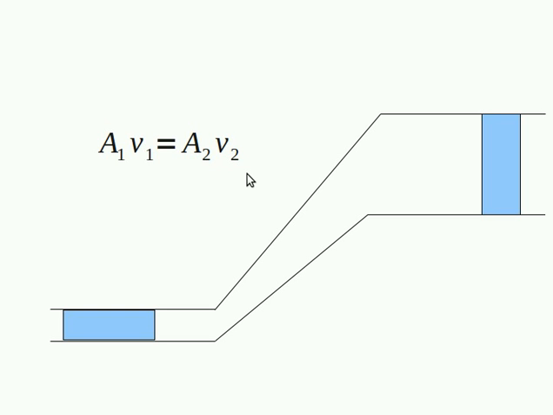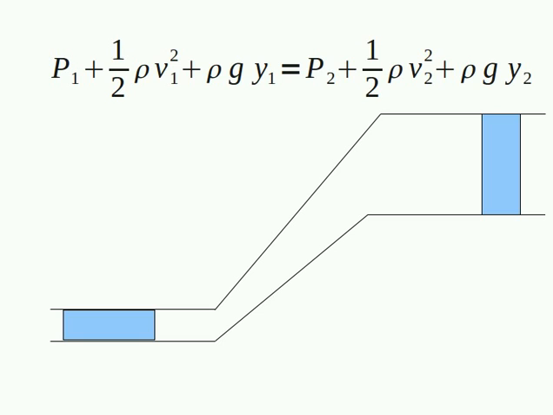Then if we apply the conservation of energy to the fluid, we come up with Bernoulli's equation. So this is Bernoulli's equation. The left side is the same as the right side, and you can think of this as the initial case and the final case. So we're saying the sum of the total energy has to be equal to the sum of the final energy. Although really we're not dealing with energy in this case. In this case we're dealing with pressure. So the initial pressure plus 1/2 rho v1 squared plus rho g y1, the height here, has to be equal to P2 plus 1/2 rho v2 squared plus rho g y2.